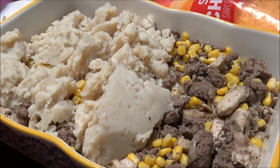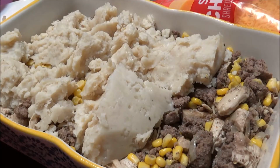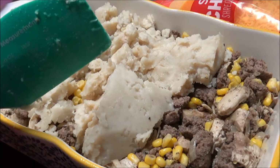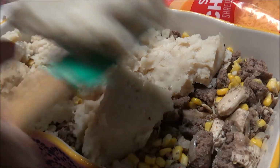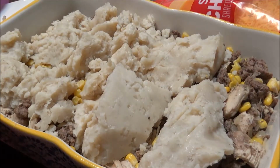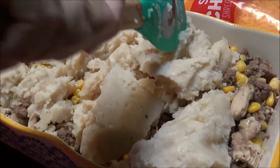I don't think that I have ever, I think I've had hamburger and onions left and made mashed potatoes. I can't remember whether I've ever had any leftover mashed potatoes and made this with them, with the shepherd's pie. Alright, so let me see here.